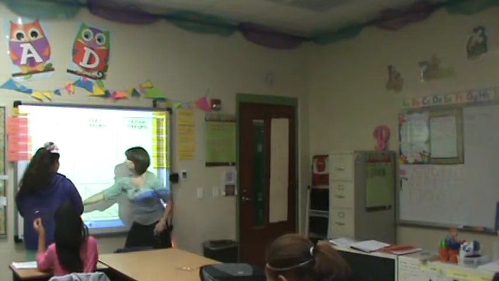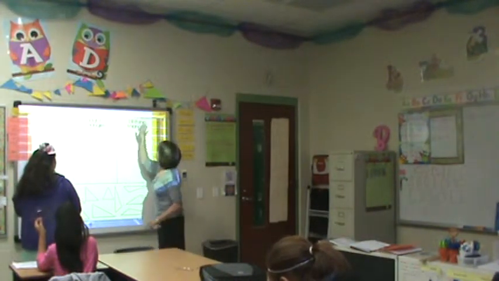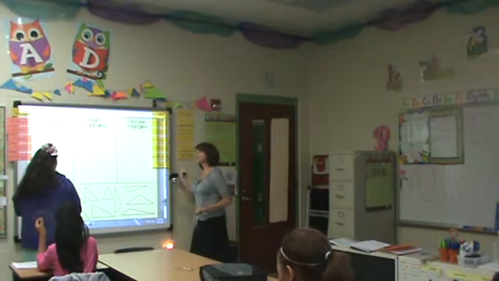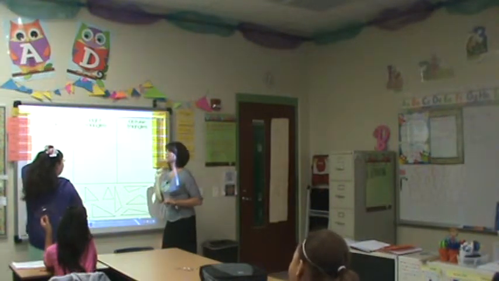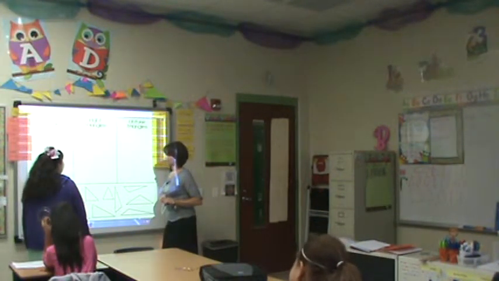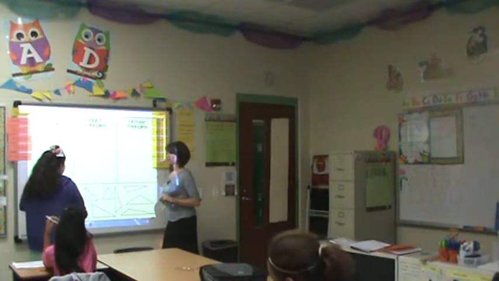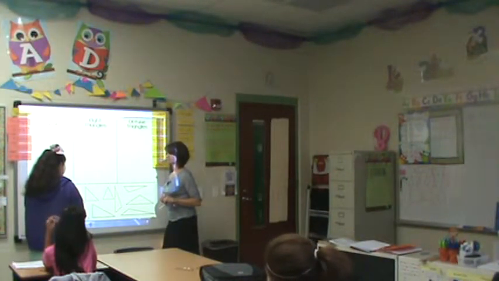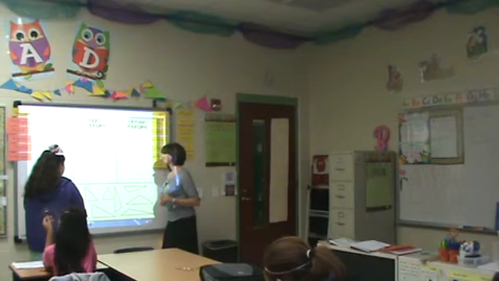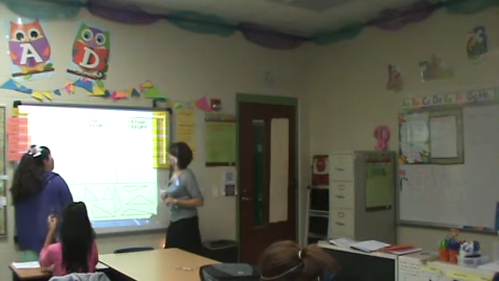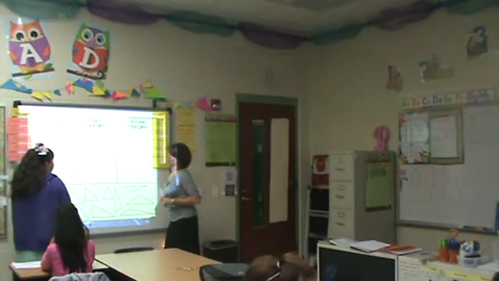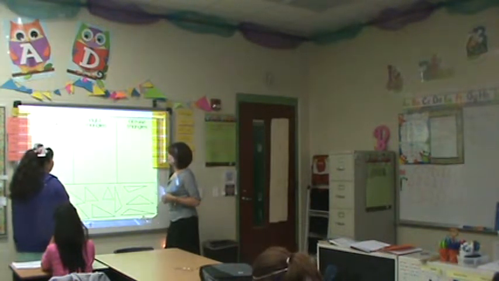Do you think that this first triangle is an acute, a right, or an obtuse triangle? Think about what you told me earlier. What does acute mean? A little one that's less than what? 90 degrees. What does right mean? What degrees is a right triangle, Eva? 90. And what degrees is an obtuse triangle? Bigger than what? Bigger than 90, good.